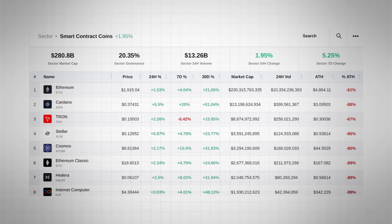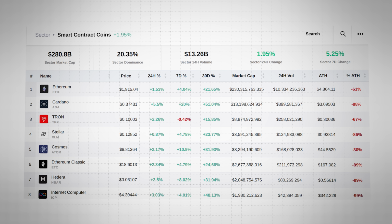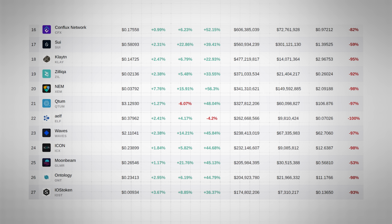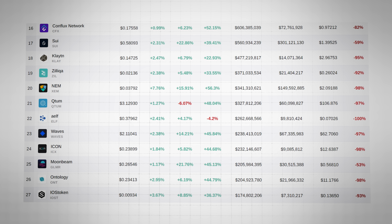If you step back though, you'll notice that these cryptos all have something in common. They're all smart contract cryptocurrencies. Now, smart contract cryptos are essentially the backbone of the entire crypto ecosystem. If this is something you value, then you should consider these for your remaining large cap allocations. Again, deciding on these allocations should have less to do with the specific coins or tokens and more to do with the categories they fall into.